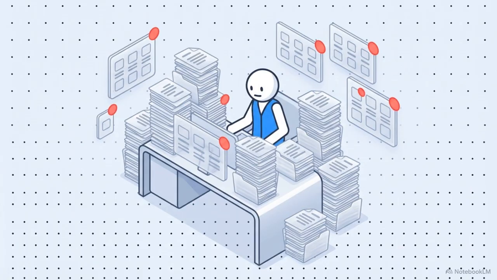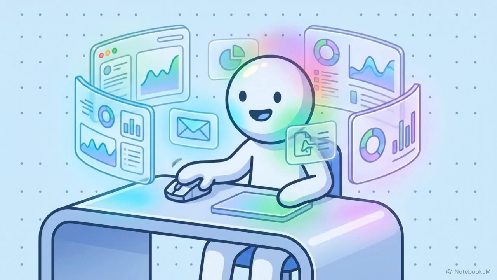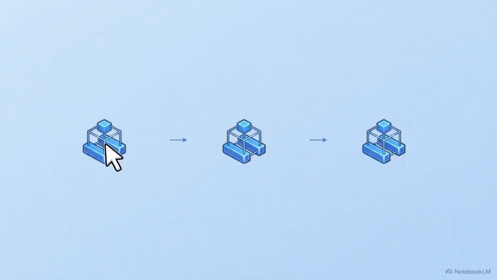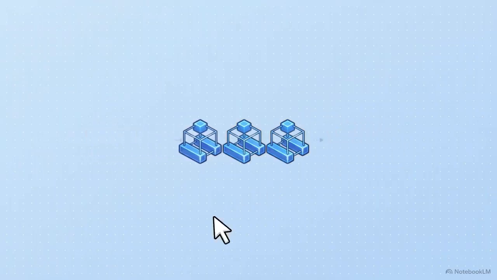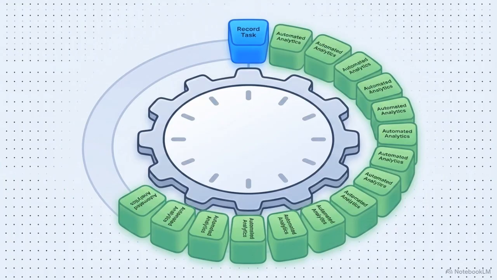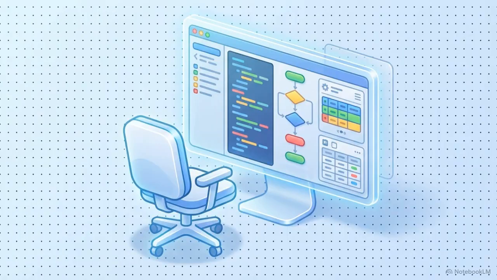Beyond one-off negotiations, the real bottleneck for most professionals is the recurring weekly chore, like logging into multiple dashboards every Monday morning to pull the exact same analytics. Anthropic's record tool learns by watching. You physically perform the task, clicking pages, copying numbers, and the AI learns the sequence. It compiles those steps into a reusable shortcut. You set the cadence, daily or weekly, and the agent runs the shortcut on autopilot. Fusing recorded click paths with automated scheduling creates compounding time leverage. You execute the manual labor exactly once, and the machine handles every subsequent iteration.